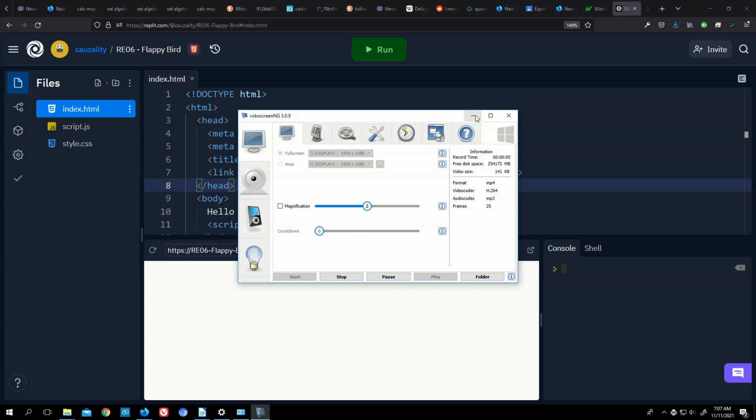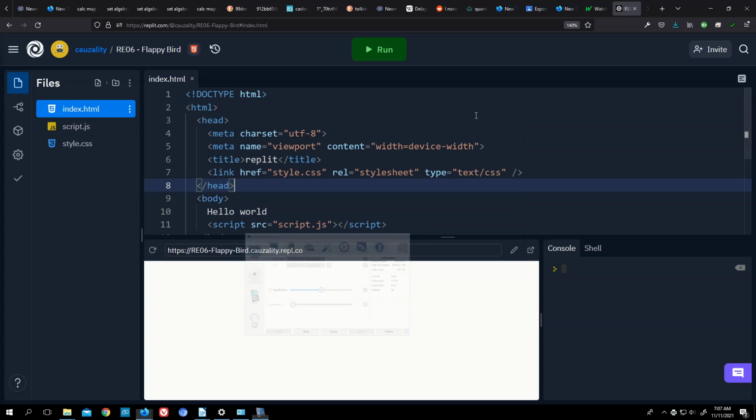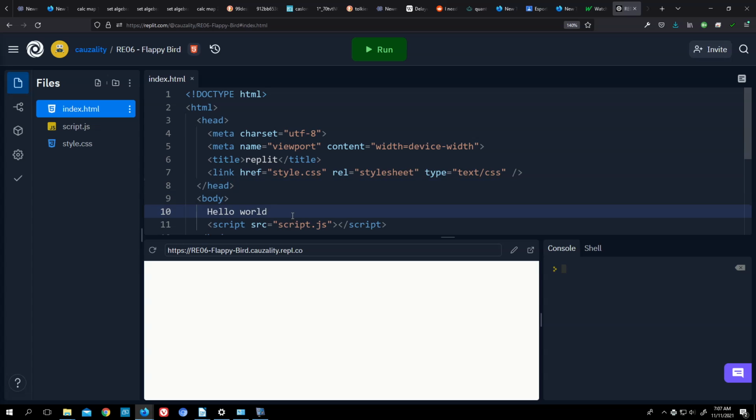Okay, we're gonna make, this time, Flappy Bird or something kind of like it. I'm gonna start by just building up the basics of it, and then graphically it's just gonna be like a rectangle for the bird, rectangles for the pipes, and that's about it. And then in a later video, we can add polish to it, make it look a little nicer. But we're just going to get the basic gameplay going today.